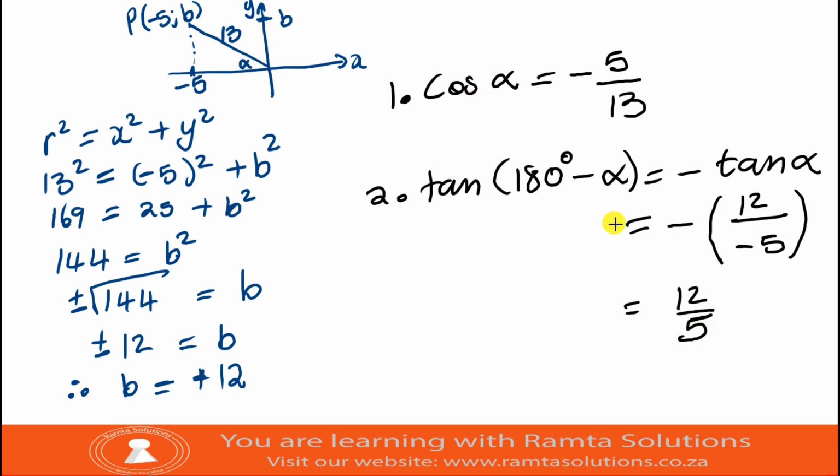So I need to address something here. One might say, but we are expecting tangent to be negative. We are not saying solve tan alpha. We are saying calculate the value of tan(180° − alpha). If you were looking for the value of tan alpha, you know it's going to be negative, which makes sense because indeed this is the second quadrant. But now we are not saying tan alpha, we are saying tan(180° − alpha). And this is how we go about it.